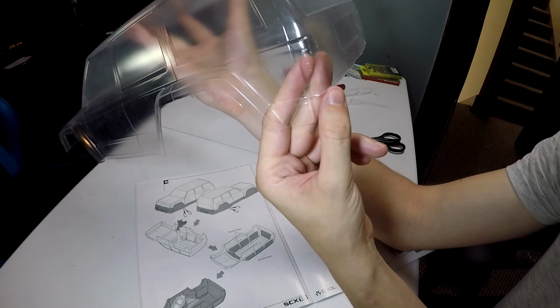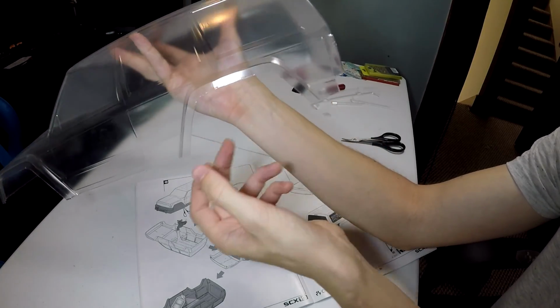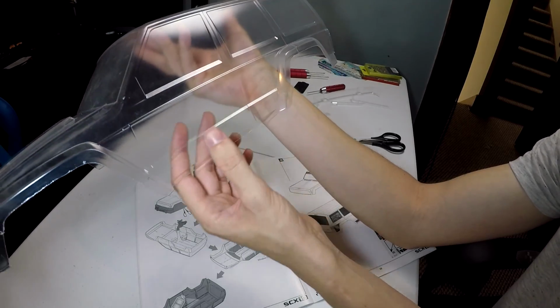So here's the finished product, though, as far as the cutting goes, but still a little bit more work to be done on it. So that's it for this part of this video, guys.